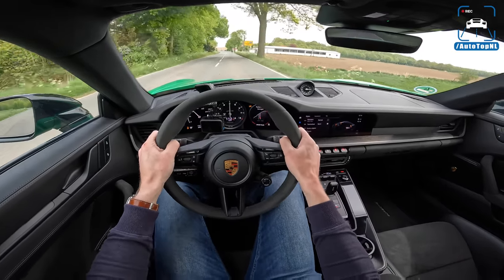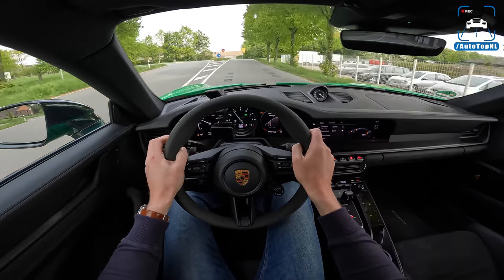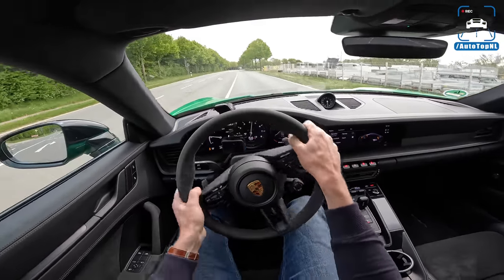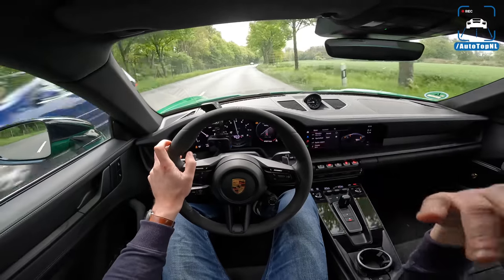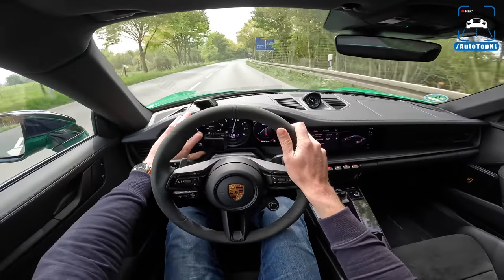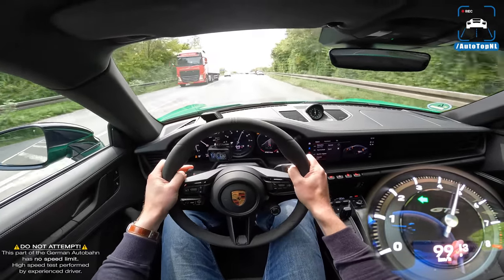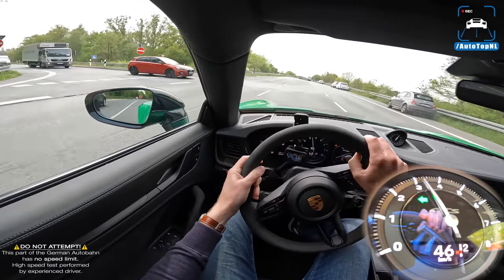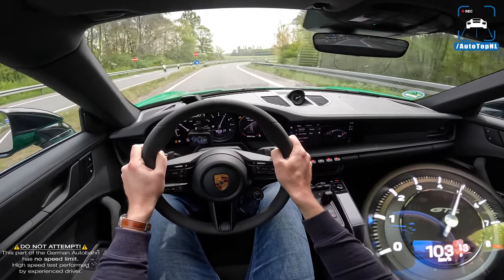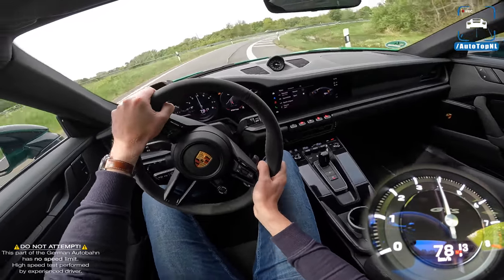This raises the question: Carrera S or this? In the Netherlands this is about 20,000 euros more expensive, but as I showed you, you get a lot of stuff on this car as standard that you don't get on a Carrera S. In the real world when you start speccing it, a Carrera S is much closer to this than you'd think looking at the pricing. So it raises the question of why you would buy a Carrera S — and it gives me even more interest in the regular Carrera, because compared to this it is a lot cheaper, which I think is pretty interesting.